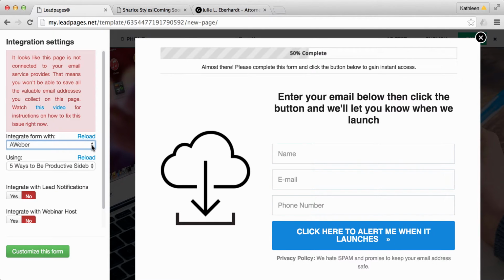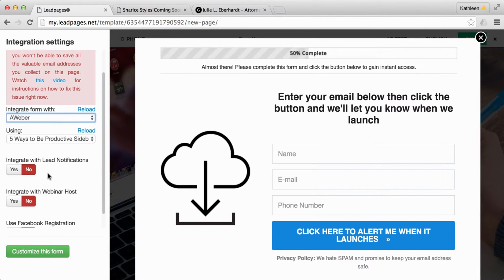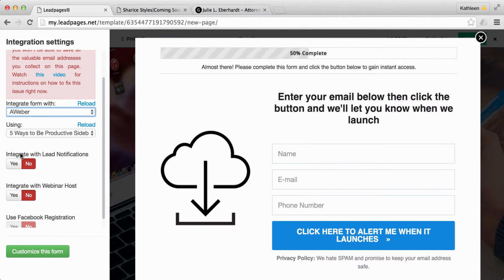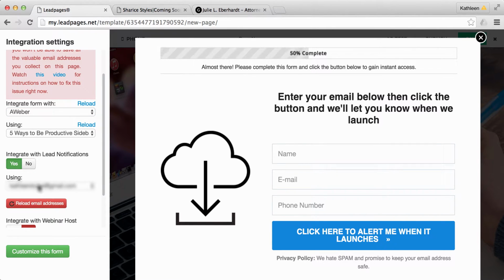Or you can click your email client, integrate it, and set up a web form within Aweber and choose that one. Integrating with lead notifications would just mean you'd also be getting an email on top of the email already going into your Aweber account.